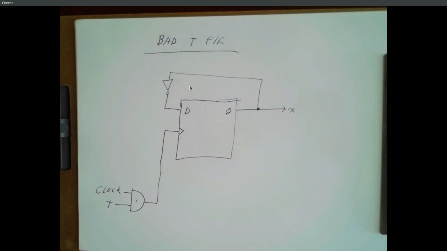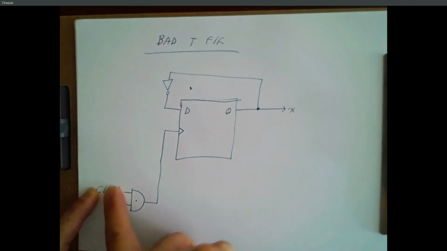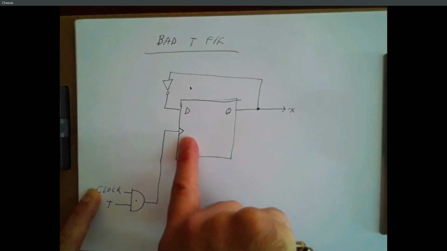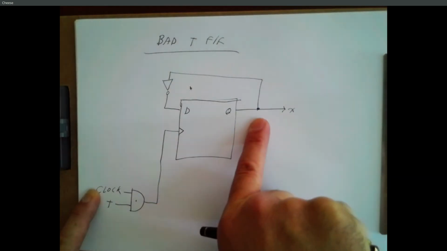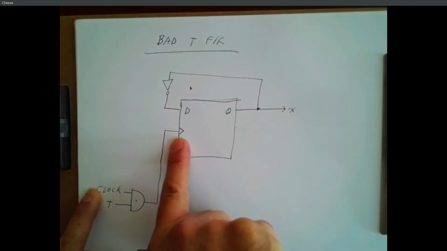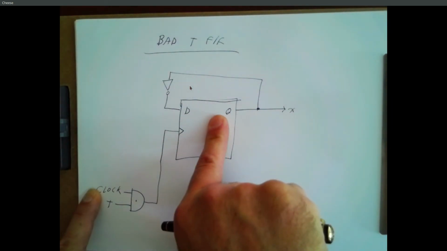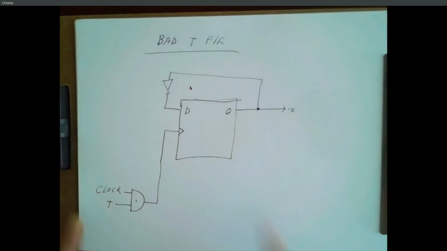So if T is equal to 0, what happens when the clock ticks over here? Absolutely nothing. Because if T is 0, you've got a 0 going into your clock. It doesn't matter if this clock over here is toggling between 0 and 1, the output of the AND gate is still a 0. Nothing changes the flip-flop, your output is unchanged. If T is 1, then the clock passes through this AND gate, and now each time the clock ticks, the current value of X gets complemented and loaded into the flip-flop. So in theory, this looks like a really good way to design a T flip-flop, but it's considered really, really poor design.